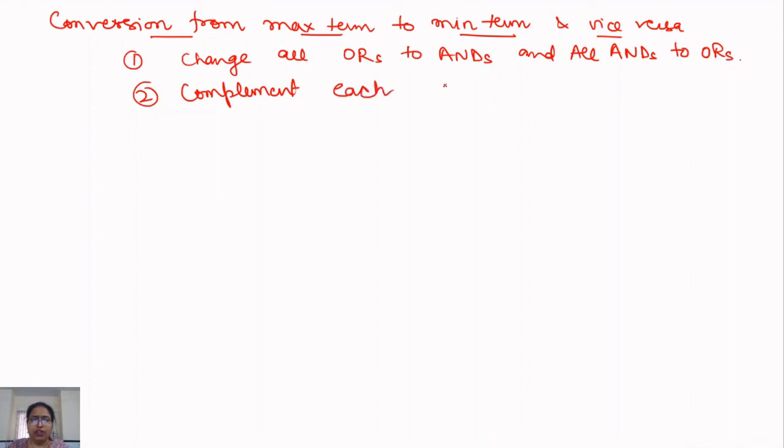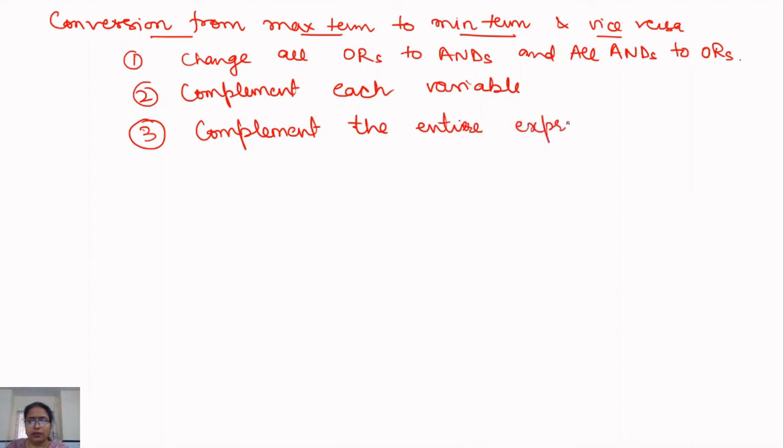Complement each variable, means you have to complement each and every variable, add bars over each variable. Third is complement the entire expression, means you have to add a long bar over the entire expression.